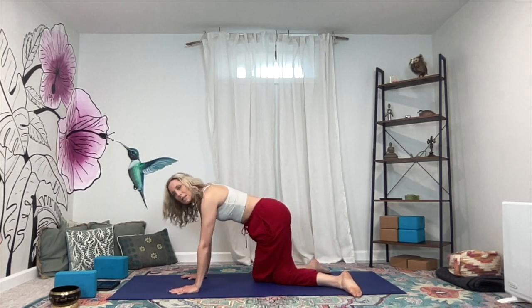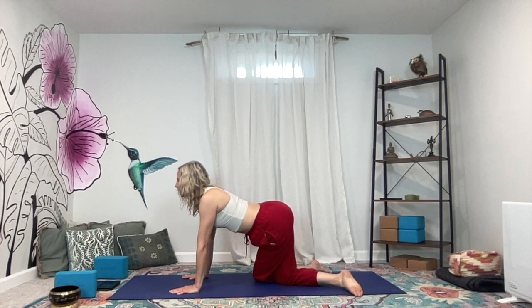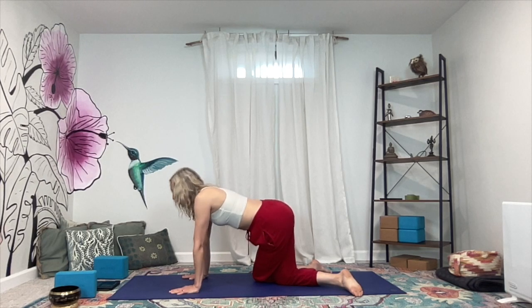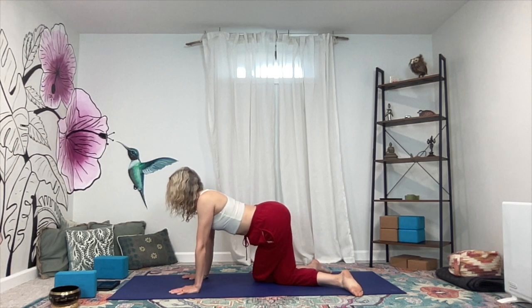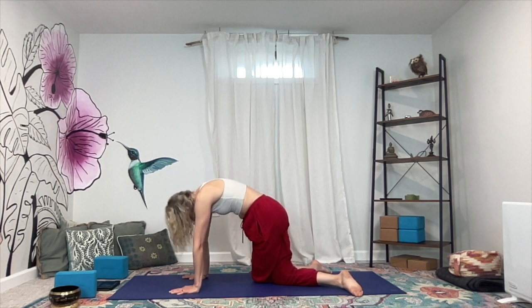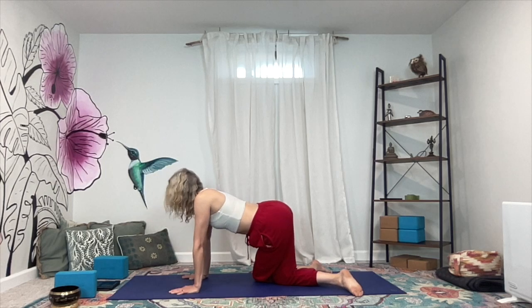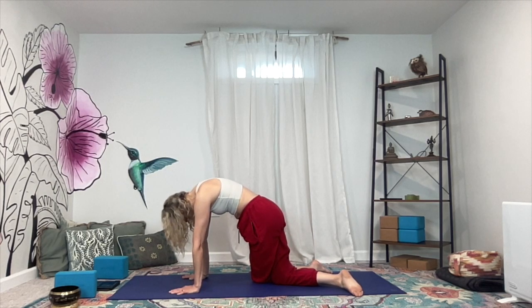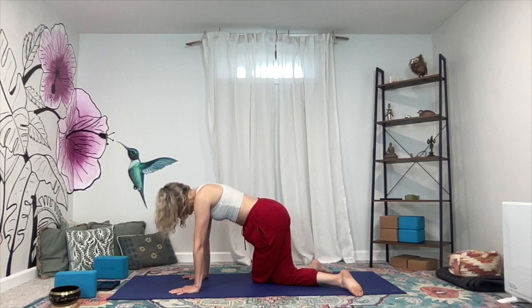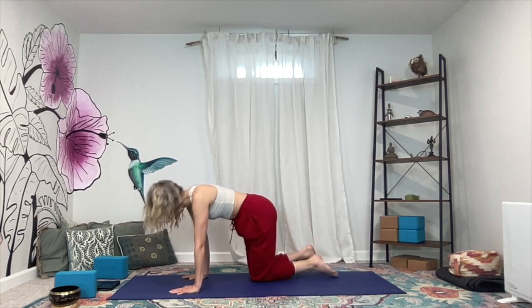And then we'll come back to center. As you inhale, lower the belly, lift your heart, cow pose. And exhale, round through the spine. And take a few like that, inhaling, lowering, and exhale, rounding. One more, inhale, lower. Open the chest, exhale, round, press the back of your heart away. Come back to center, let's uncross the knees.